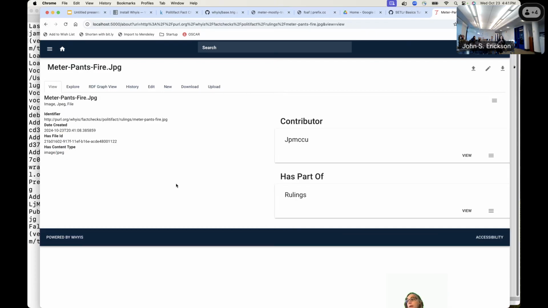We have some projects where that's actually a large portion of what we do: we upload a number of images, and we do image analysis, and we're able to pull out the parts and build scene graphs of the entities depicted in those images, which has been a lot of fun.